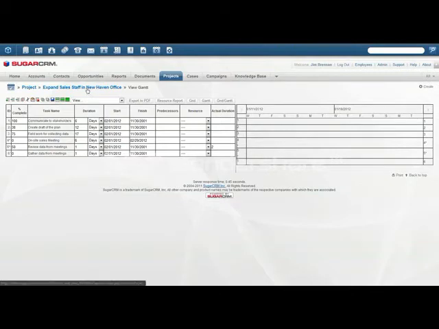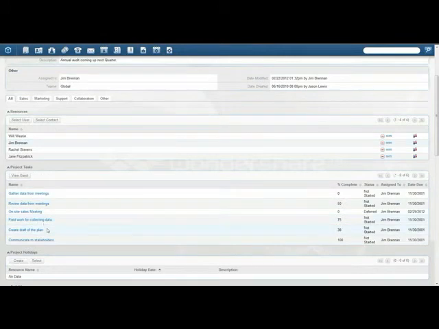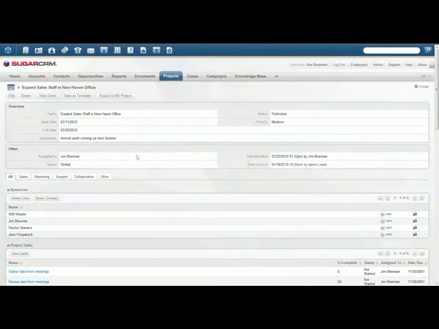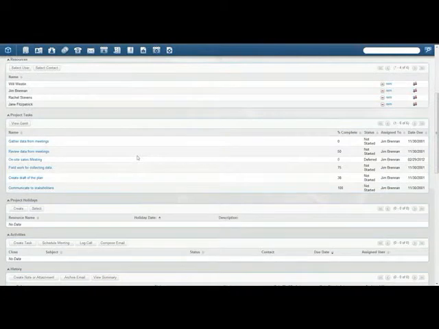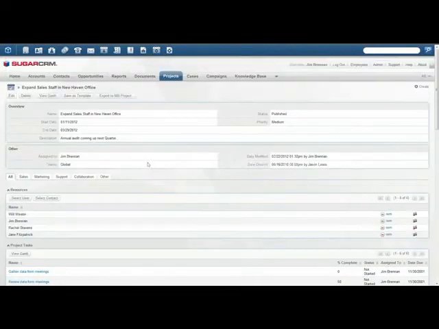Notice that this is my task list for the project. If I go back here, you'll see, notice each one of these, there's 1, 2, 3, 4, 5, 6. There are 6 project tasks here. Same thing. So you can edit project tasks from a Gantt view as well. You can also create projects from a template.